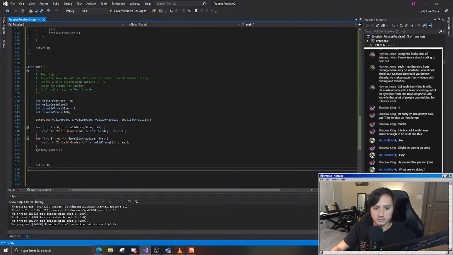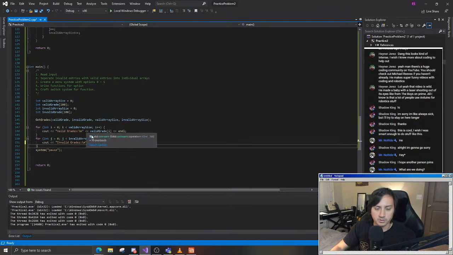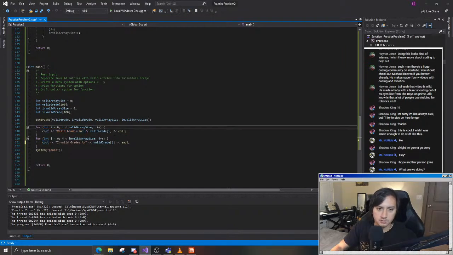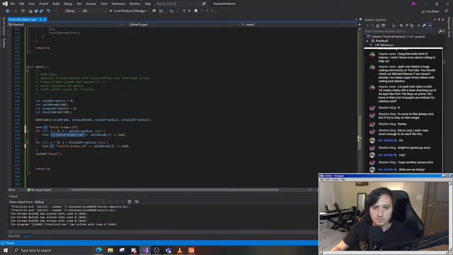I also spelled invalid wrong. Invalid. There we go. I put this in the wrong spot. I should have put it before, right? Yeah. So we're gonna go ahead and try that one more time. Okay, you're gonna come with me to outside of the function. Right here. Close you. Take you out. And then you are also going to come outside of the function. Like that. And then put a period on it.